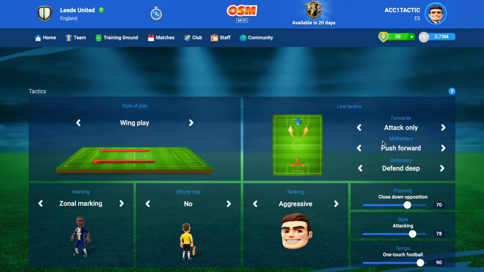About the midfielders, they will have to push forwards because they have to create opportunities. If you put the midfielders to stay in position, they will not create a lot of opportunities of goal. So it's so important to create a lot of opportunities of goals and to score a lot of goals to push forward. And after the defense, of course, because it's an offensive tactic, defend deep.